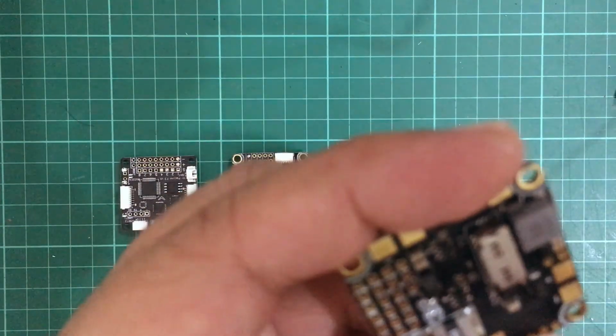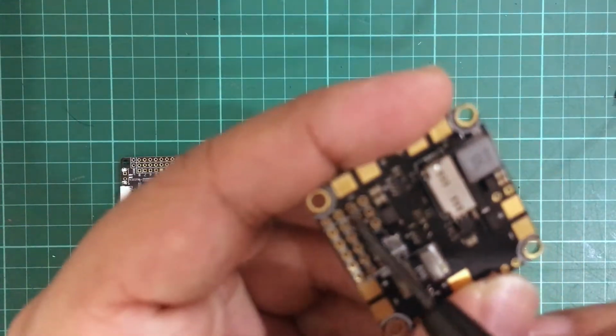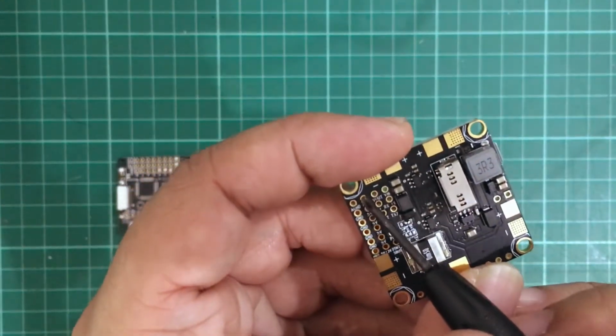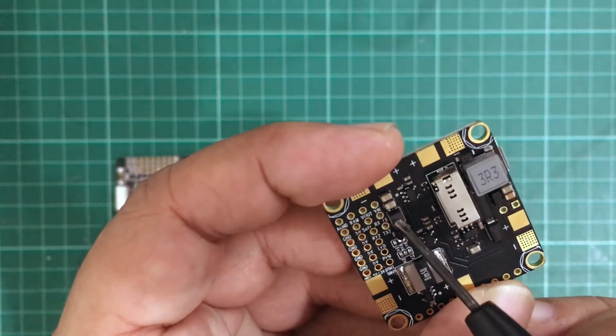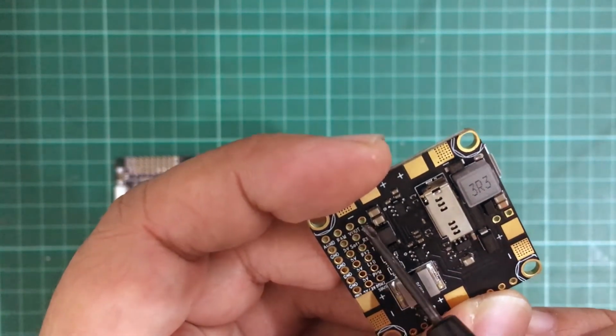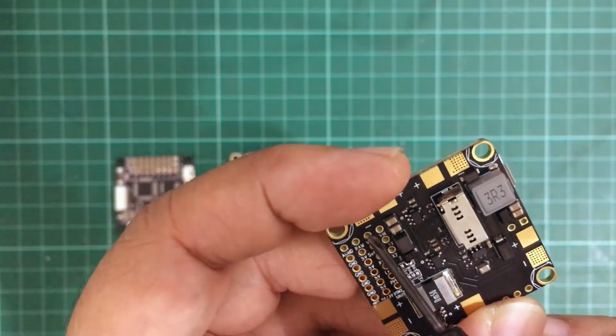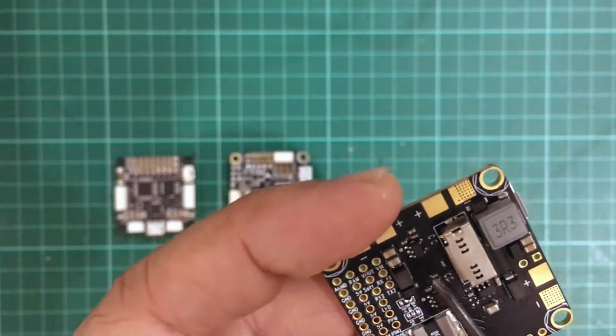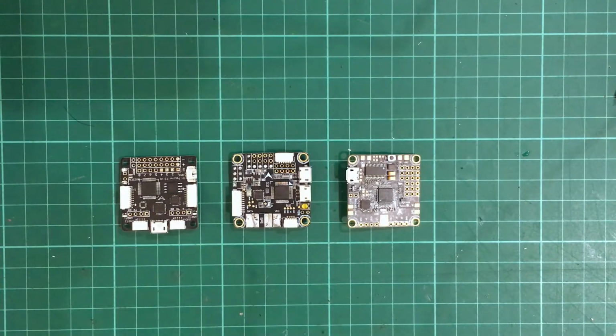All right, let's check out these pins. Now these pins are, again, the RAM pin. Sorry, the camera's not focusing. So okay, you have the RAM pin, similar to the Omnibus, and you have there the V out and then the V in. So this is where your VTX is gonna go, and this is where your camera is gonna go. Alright, so without further ado, let's go.